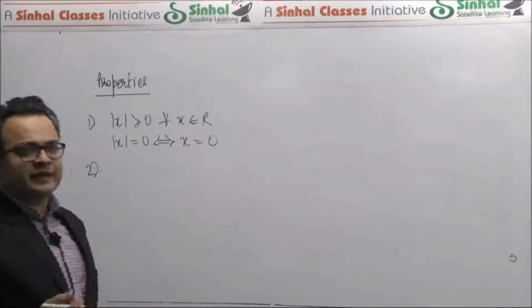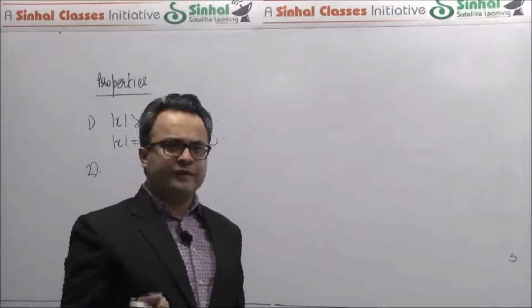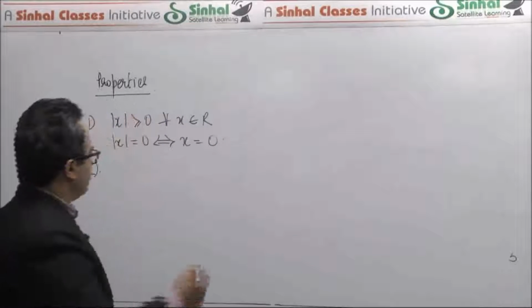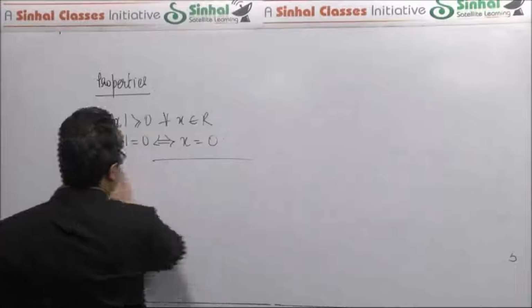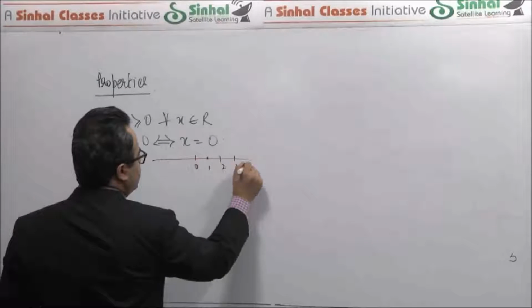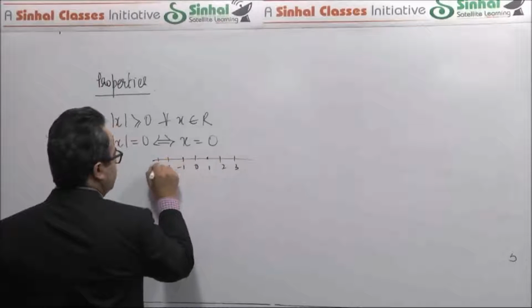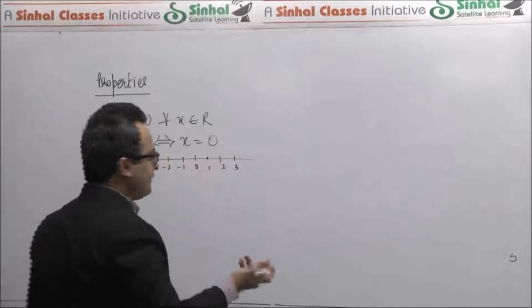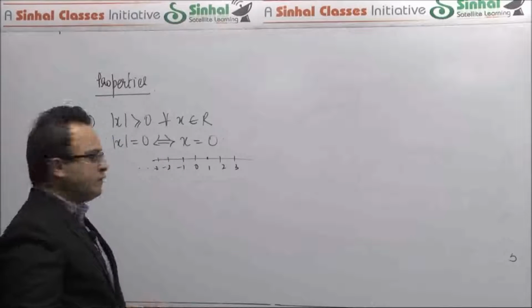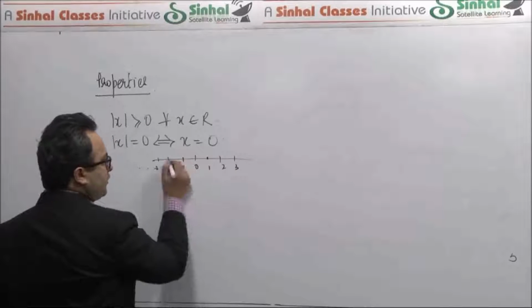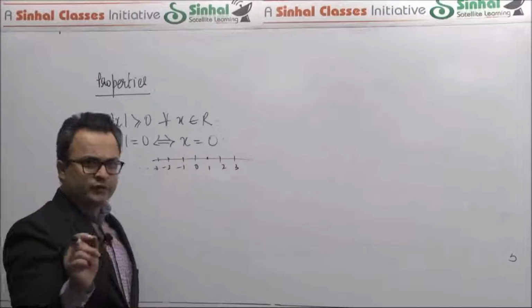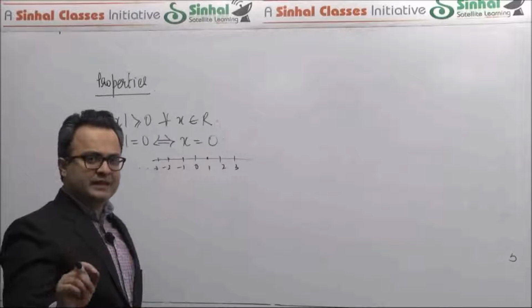The mod of a real number x can also be given a certain geometric interpretation. If we look at the number line, then 0 is over here, and of course you have positive values over here and negative values over here, and all rational and irrational numbers plotted over here. So when I talk about the mod of 2 and the mod of minus 2, their values are the same.